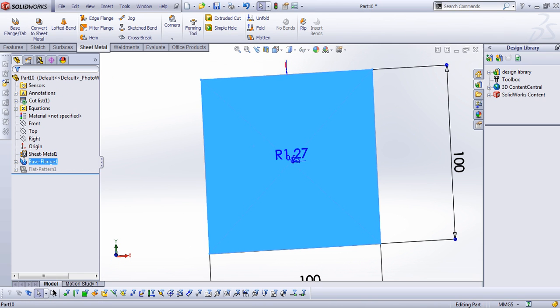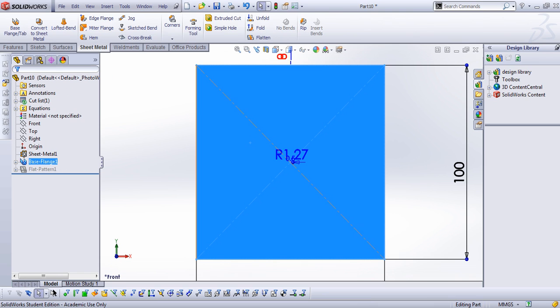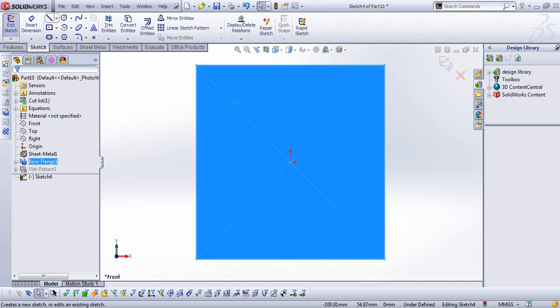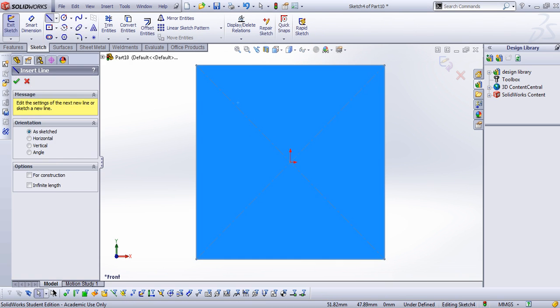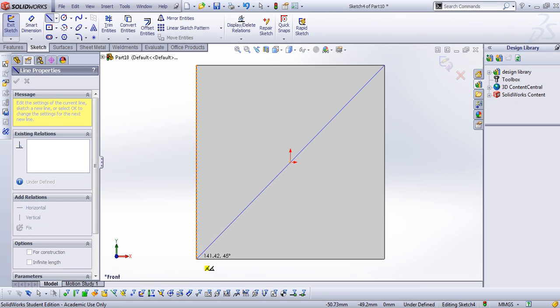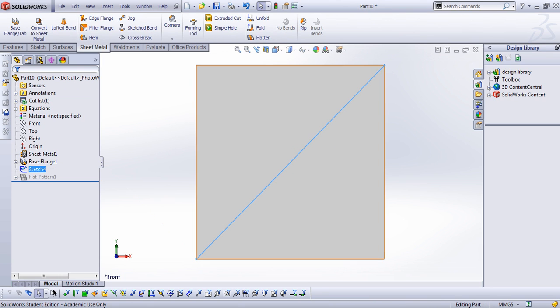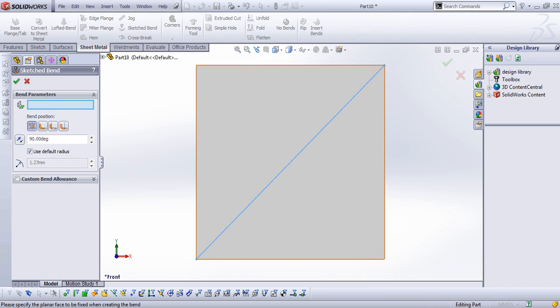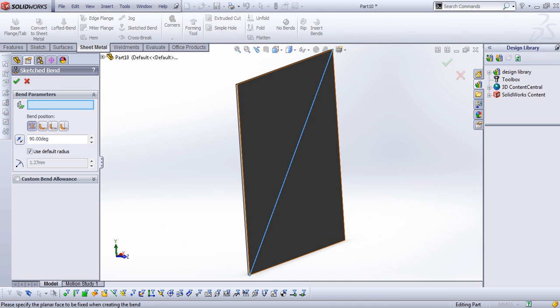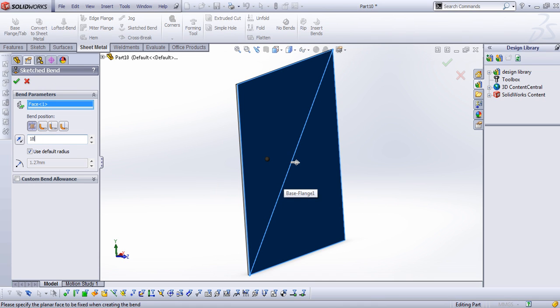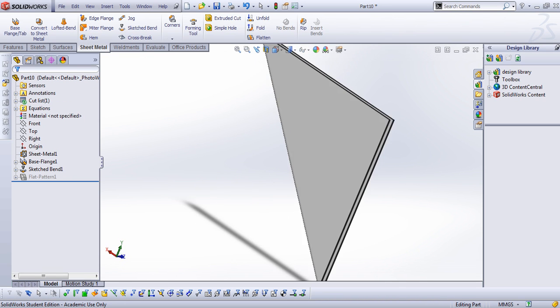And what I'm going to do here, I go to the surface and I want to make a simple sketch, which is a simple line connecting one of the diagonals. And then there is an interesting feature here which is called a sketch bend. So you select it, you select this, and then you define what surface you want to have. This surface, and if I want to bend this, let's say 180 degrees, the result would be you have a simple cut like this.